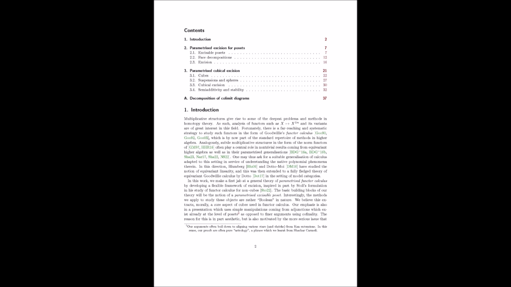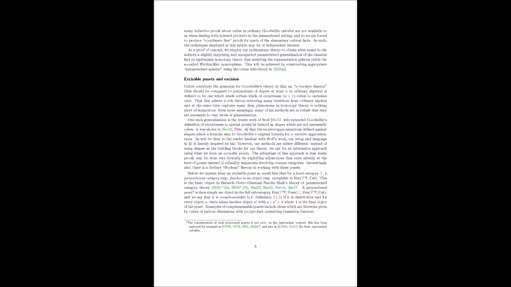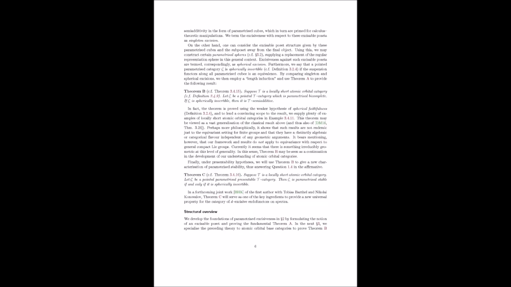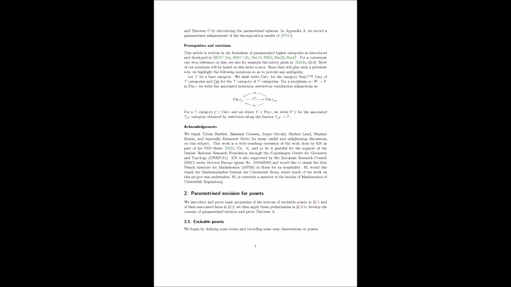Can you give us some examples of categories that are spherically faithful or invertible? Yeah, let's consider the case T for a finite group G, and the map W → V being the unique map G/H → G/G in O_G. In this case, the suspension is given by S^{ρ_G}, where ρ_G is the reduced permutation representation. So a pointed, parametrized, complete category C, equipped with a symmetric monoidal structure that preserves parametrized colimits in each variable, is W-spherically invertible if the object S^W is invertible.